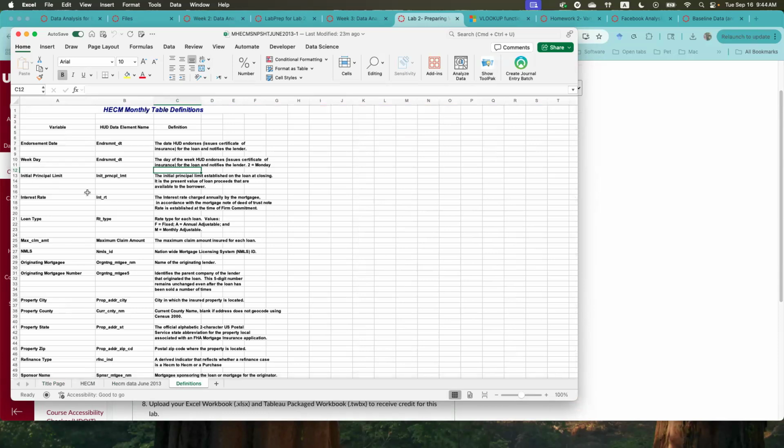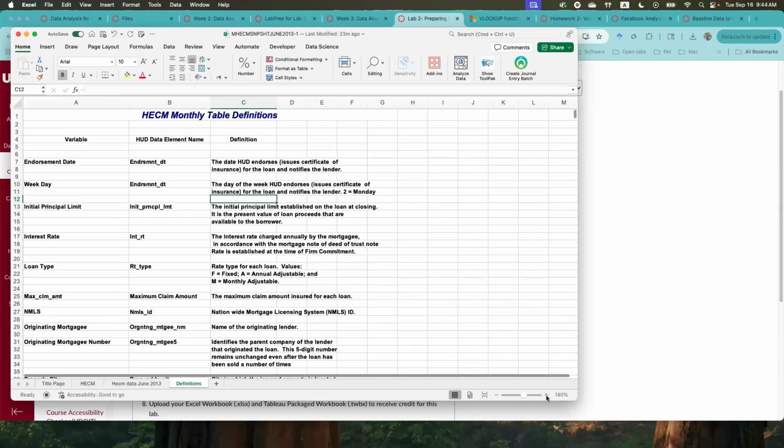Okay, so let me zoom in. All right. So the first step for lab 2 is to open this Excel file, see the definitions over here.